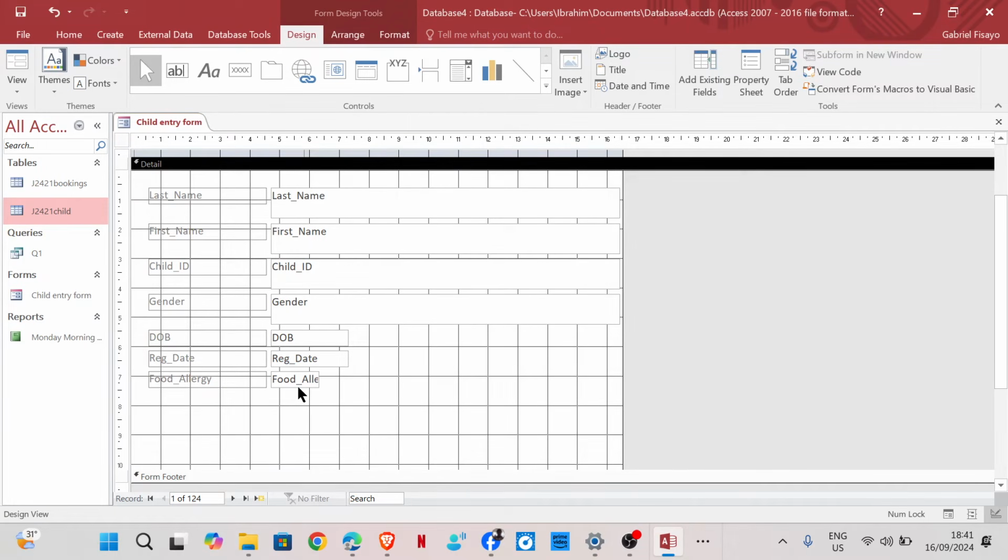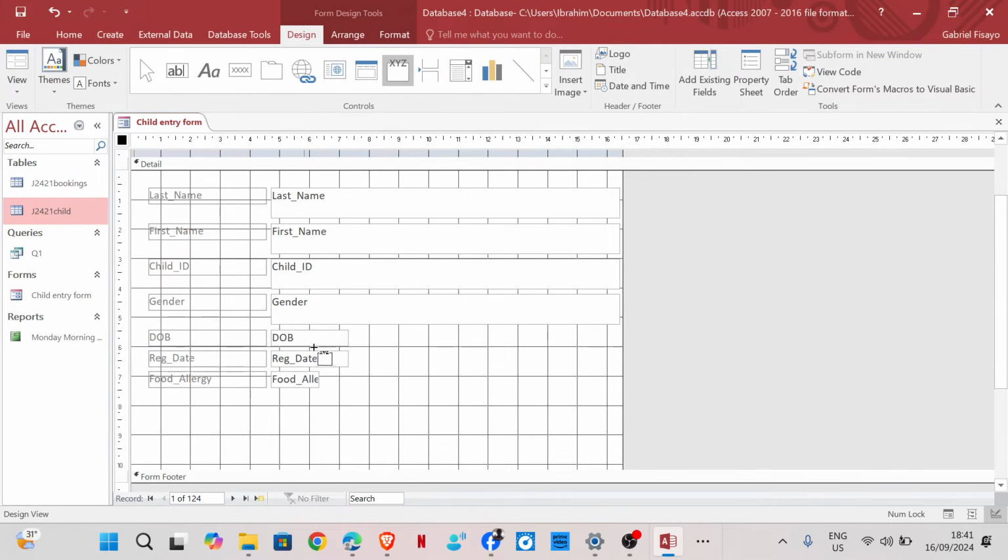Now we need to make use of what we call an option group. The option group should be in the controls. Okay, this is the option group.